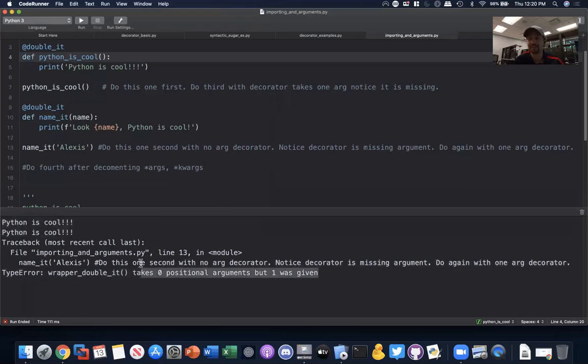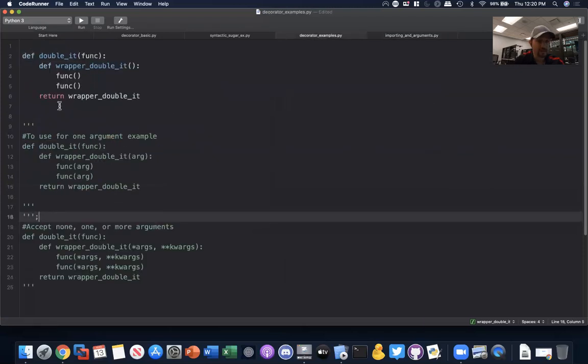So what gives? I just need to decorate whatever function to make sure it does what I want with or without arguments. In order to do that, the trick is using a thing in Python called args and kwargs. And it's the last line here.